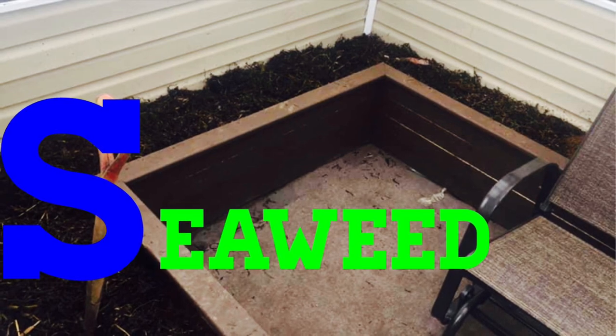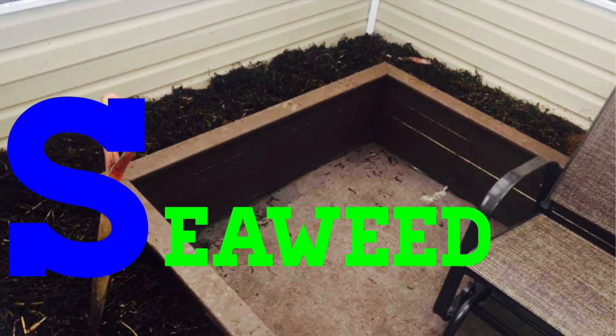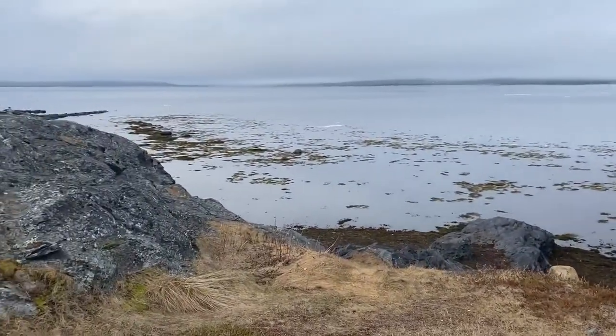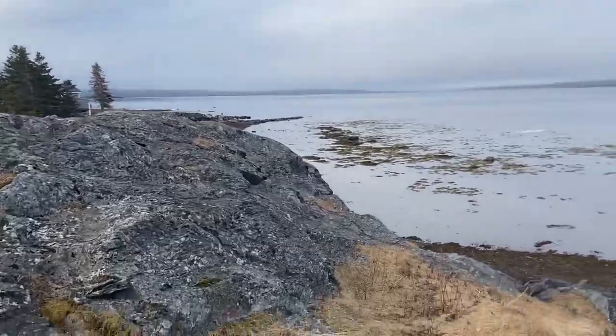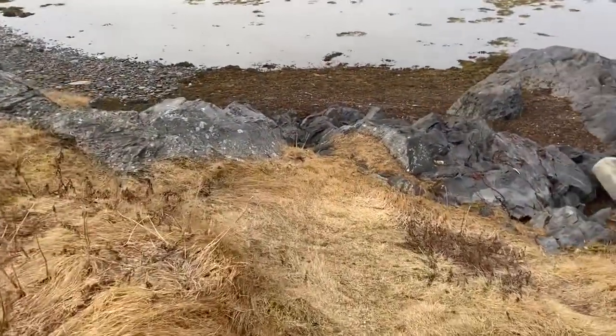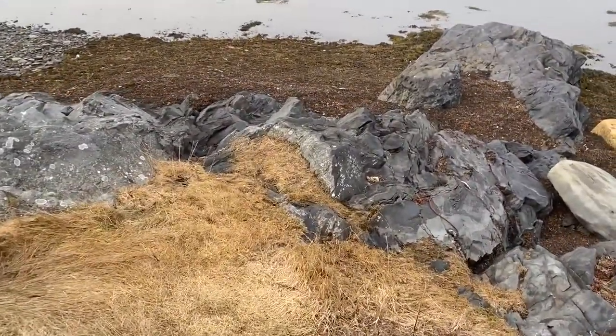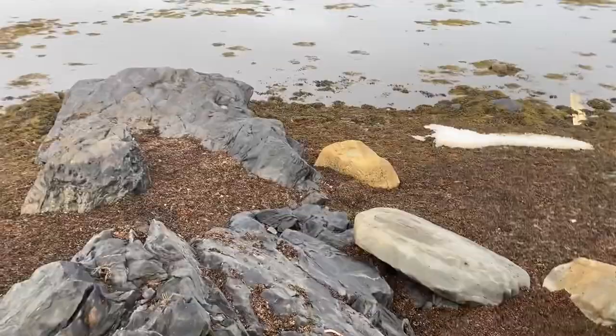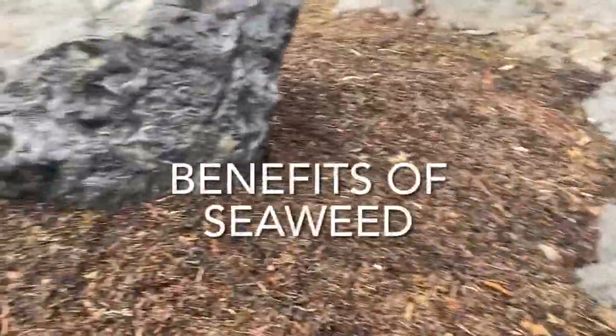This now brings our discussion to the S3 in our PMS3 secret soil mixture, and the first of the three S's stands for seaweed. And folks, if you are near a beach, as we are here at the old church five-acre homestead, there's lots of this seaweed available. In the springtime, many people spend hours gathering seaweed from the beaches and shores near where they live and add this seaweed to their vegetable gardens. It most certainly is a tradition here in Newfoundland and Labrador. Seaweed does have many benefits to your vegetable, fruit, and herb gardens, and as you walk with me on the beach near the old church, allow me to discuss those benefits.